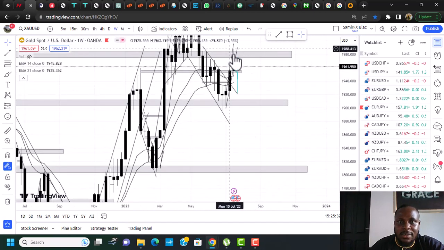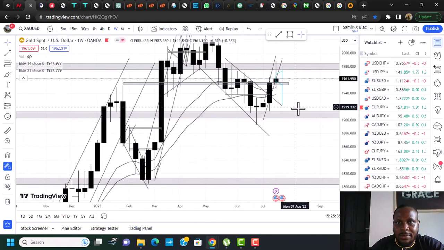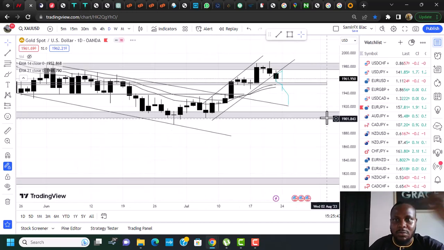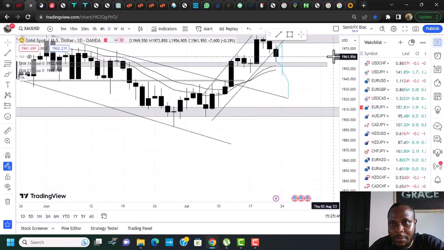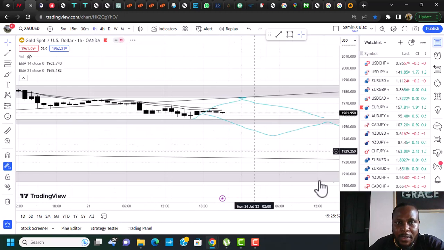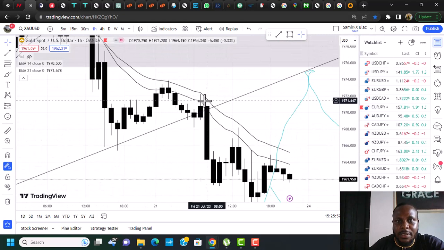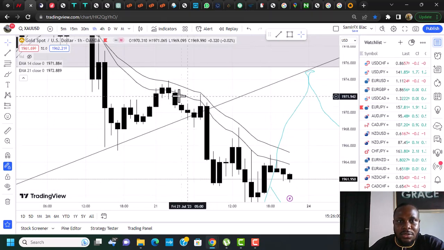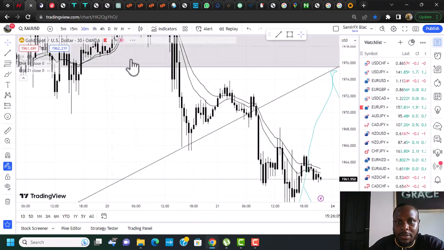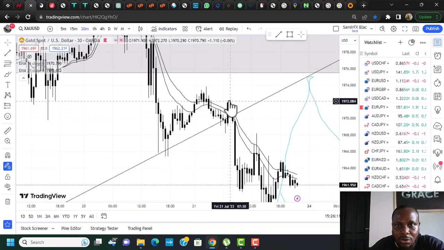You can see this bearish pin bar would actually cause the market to sell, but entering from this position is not really advisable because as you can see, it's too far from our areas of value. I would have been interested in entering this trade from somewhere here because I can see that there's a strong break of structure. There's a break of a trend line. Even if we drop down to 15 minutes, you can see that there was a trend line going up, and this gave you a lower low.